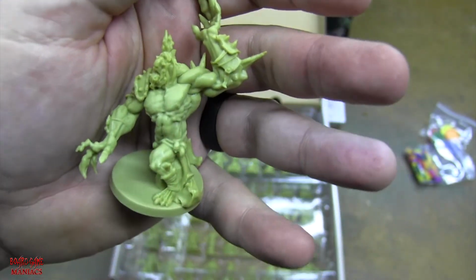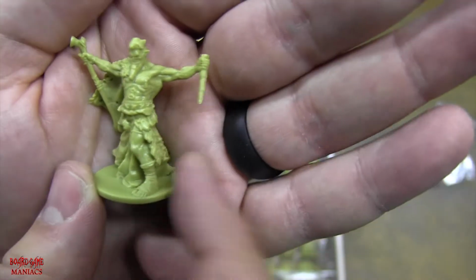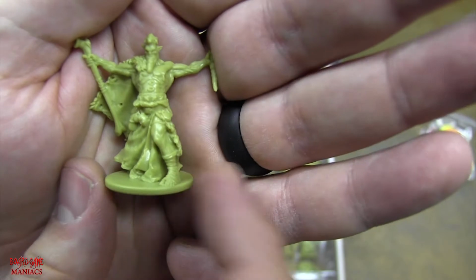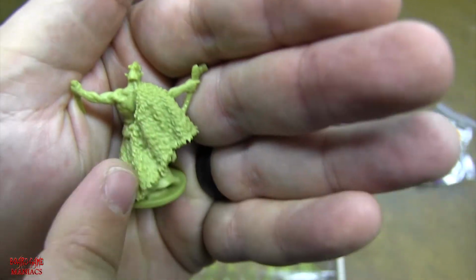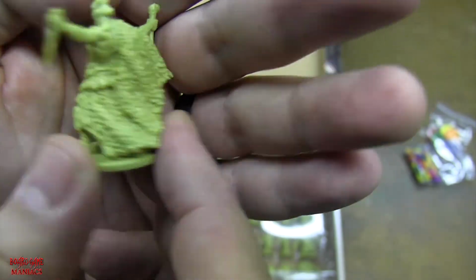Great looking mini. This mini right here is your orc necromancer. Very nice looking. Look at the great detail in this. Cool Mini or Not, you really outdid yourself for the quality of these. This here is going to be really nice to paint, like the fur and the dry brushing, because if you could feel this, you could feel all the texture on it.